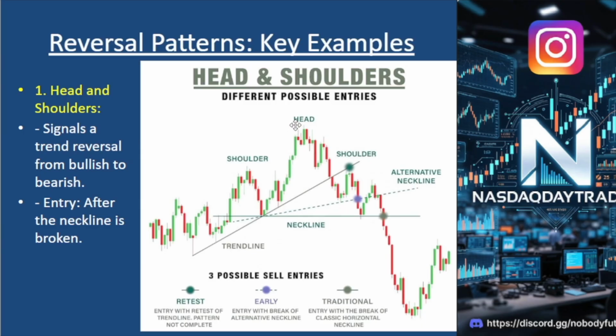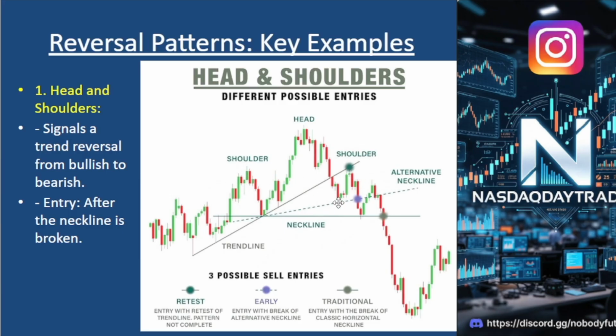You're like, all right, cool, great. But then it has a little trouble, and then it falls, right? And it falls below the shoulder. So as you can see, you had a push-up, failed, push-up, failed, and this sucker fell below, and then you're paying attention. You're like, all right, the left shoulder is completed, the head is completed. Is the right shoulder going to complete? And it doesn't have to be a perfect round. It just has to be around the spot. What I mean is, it just needs to not close way above the left shoulder.